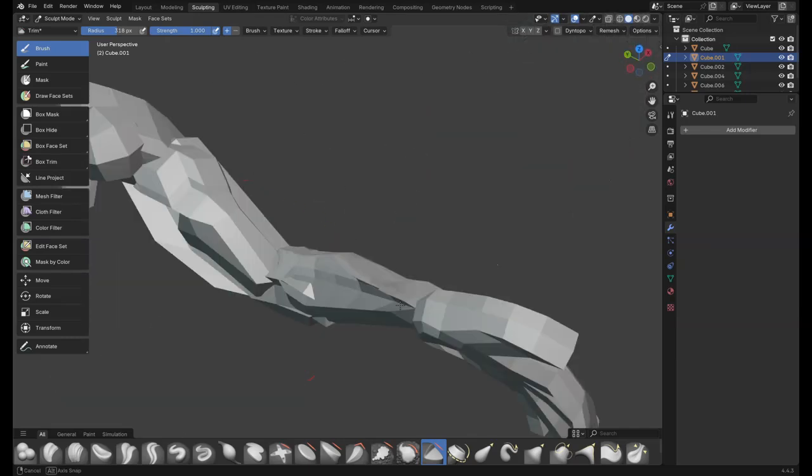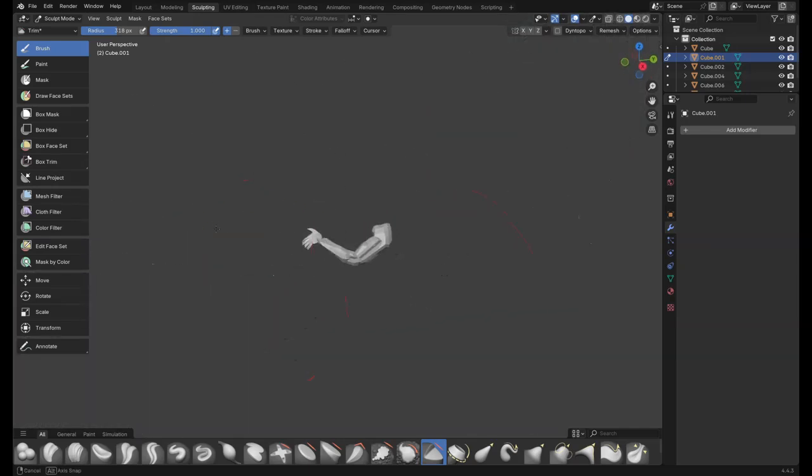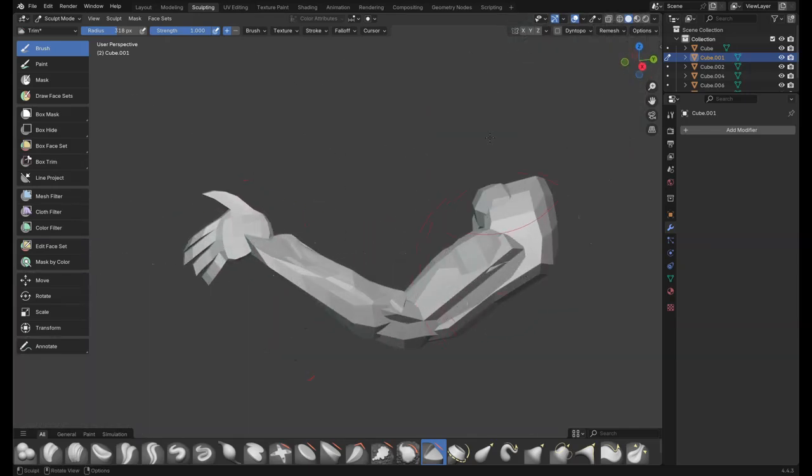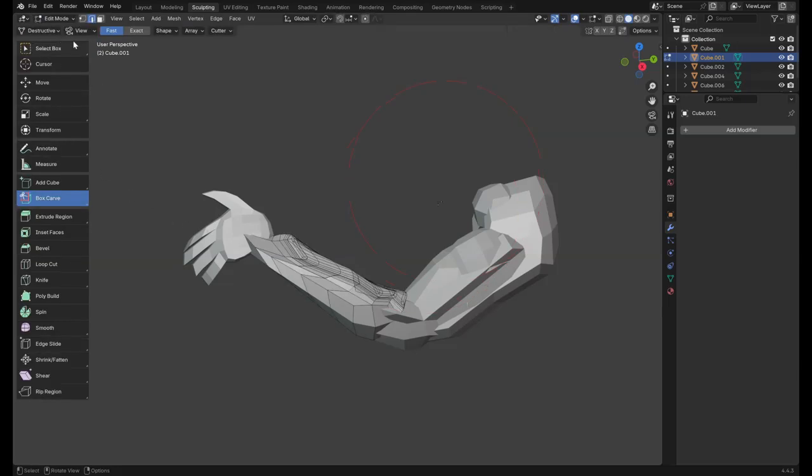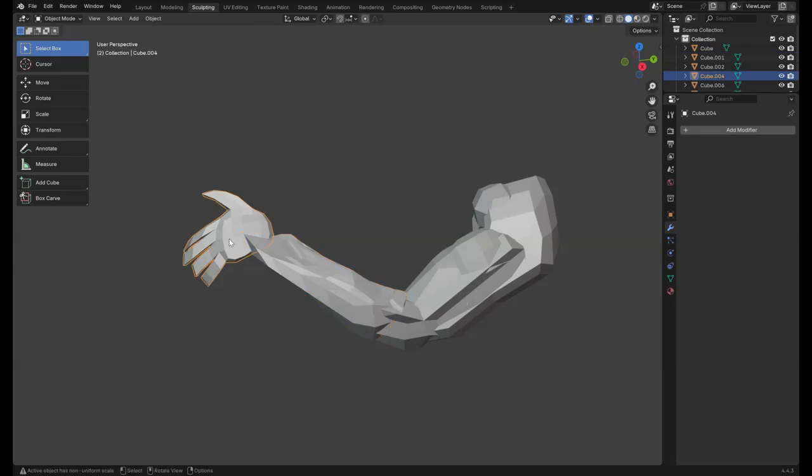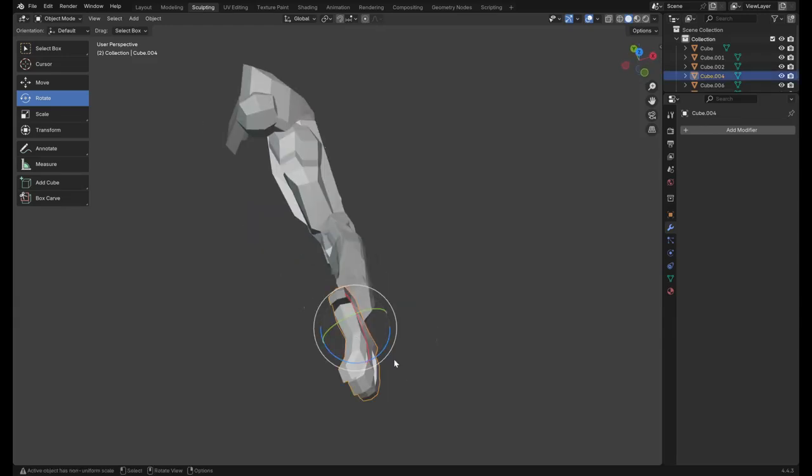Alright, that looks really good. Okay, I'm going to rotate this hand too because it's kind of annoying me. Rotate. That looks much better.